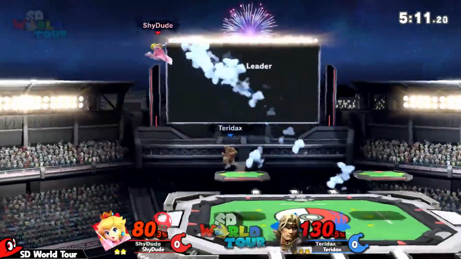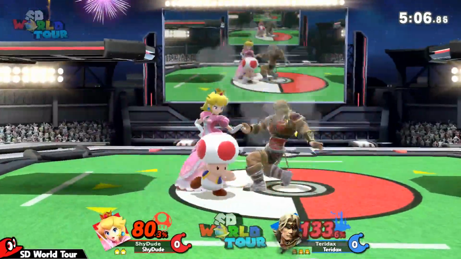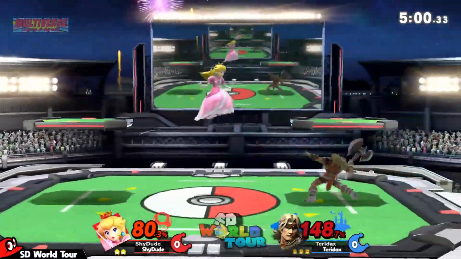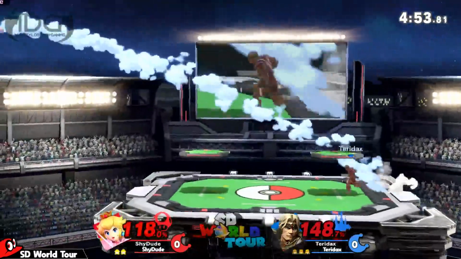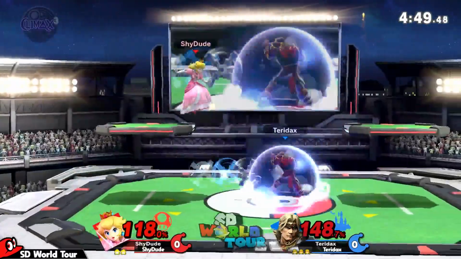Yeah, Teridax doing a great job just walling ShyDude out right now. He's not really able to get in and get anything at all. The X going the wrong way, gonna get punished for it. ShyDude going for a lot of those down throw turnips, not quite getting the timing right. I've seen this weeks prior as well. Not quite getting the edge guard there. Yeah, it's definitely good against characters with meh recoveries like the Belmonts.